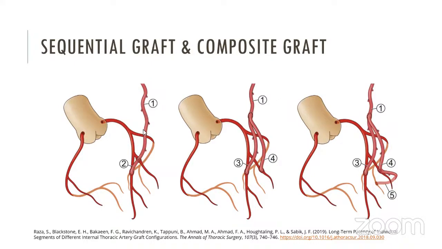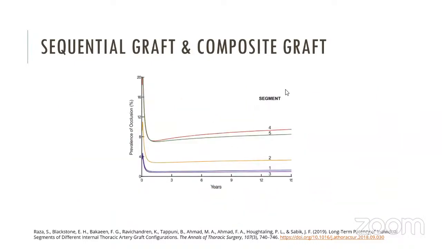To look into this, I want you to think of the different segments. When you look into sequential grafting, there are two segments of interest: the segment prior to the first anastomosis and the segment after the first anastomosis. And in composite grafting with Y configuration, there are three segments of interest: the one before the composite graft, the one after, and obviously the Y graft itself. This is showing all the segments, but let's look at it individually.